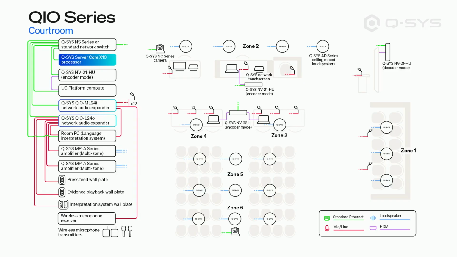All right. Nate, why don't you take us through what that looks like on a design? Sure, let's throw this design up here so that everyone can see it. This is a diagram of a typical courtroom where this may be a useful device to insert. Here you see a whole lot of inputs and outputs. We're using the Core X10 processor, which means we need some analog input and output connections. I see a lot of wall plates in this room bringing in audio. I see a lot of loudspeakers that are being fed by an analog amplifier.